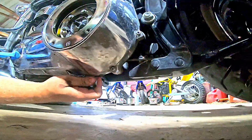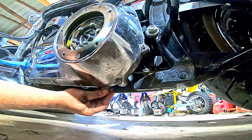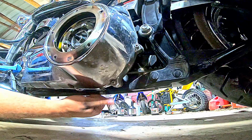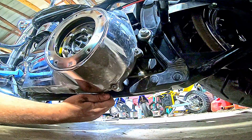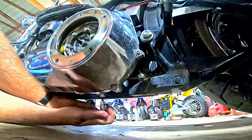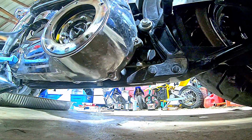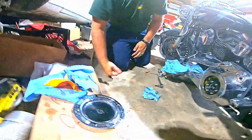Take my plug, hit that with a paper towel first, and start it by hand. Get it as far in as I can. Take my ratchet. Get it good and snug. All the plugs are back in. Now before I put any fluid back in it, I'm going to do the oil filter.